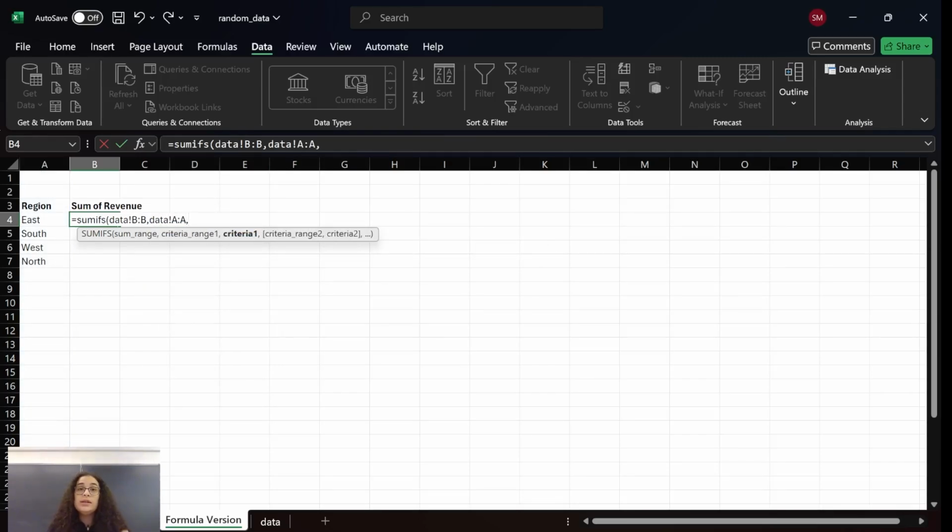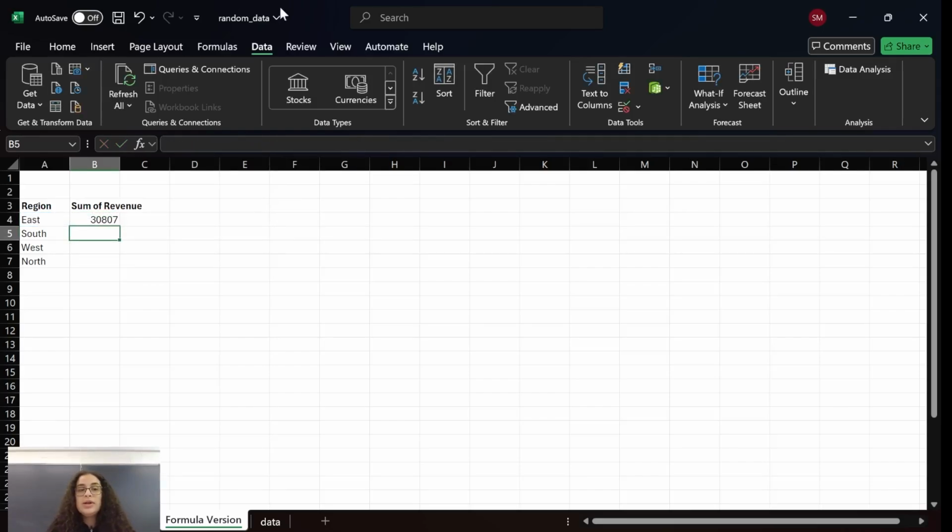And then think of the last one as a filter. So out of all of the regions, what do you want the sum of particularly? I want the sum of the East region. So that's going to be this cell right here. This time it makes sense for the name of the sheet to be formula version because that is the sheet this cell is currently in. And again, because it has a space in the title right here, it's going to put quotations around it. And then the cell that I want is A4, column A, row 4, East. And you put parentheses, click enter, and that's it.